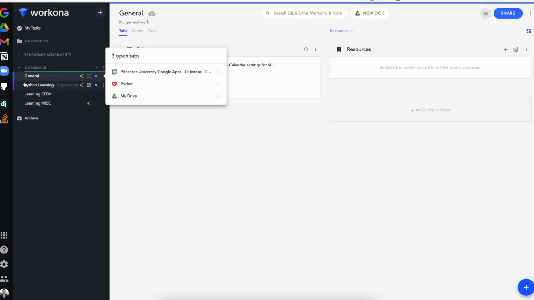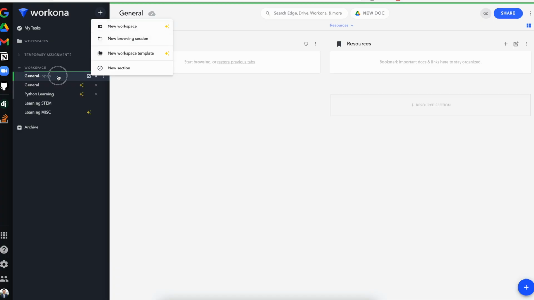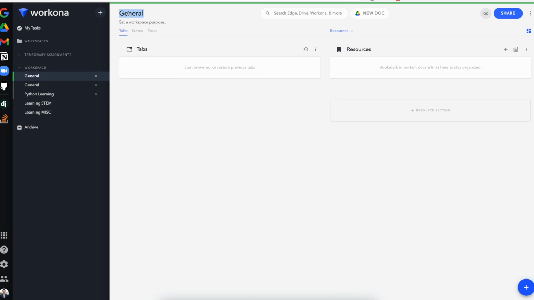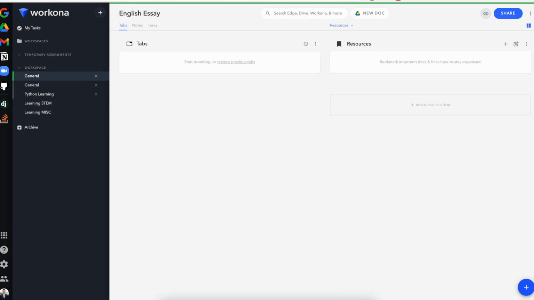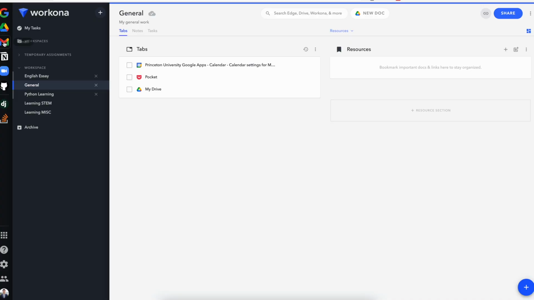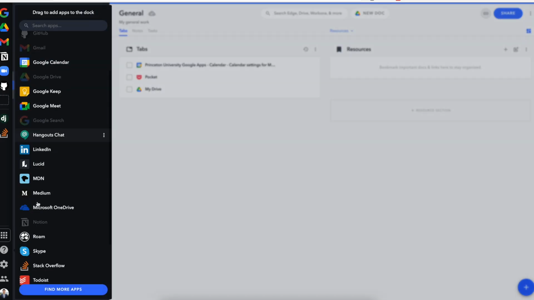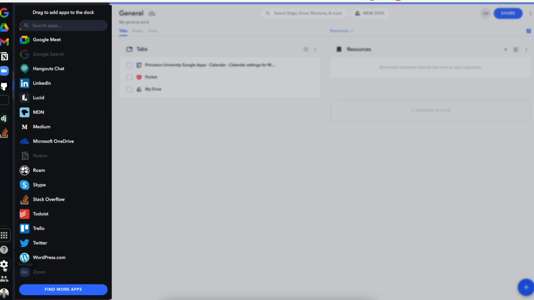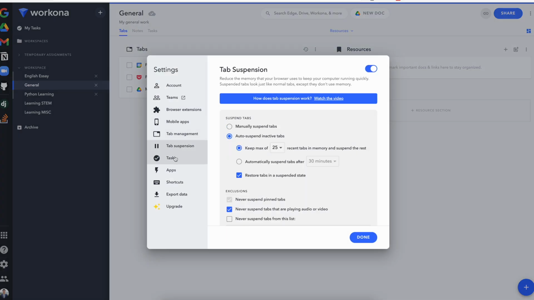I have a project for general stuff, which includes my calendars, my email. Now I have different projects. For example, if I have an English essay that pops up, I would create a new project and say English essay and put all of the resources that I need into that project. The great thing about Workona that I can't find in any other tab management software is that it creates an admin page where you can easily access these different projects, click between which one you want to jump to, and it creates a really nice UI experience that makes it easy for you to context switch whenever you want to. So basically I don't have to worry about any tabs overcrowding or using too much memory on my computer.